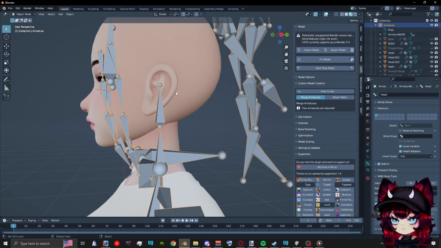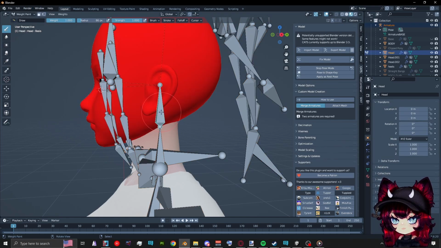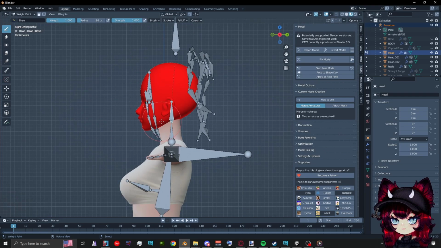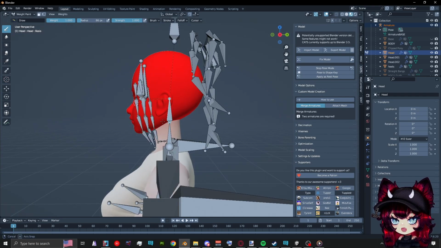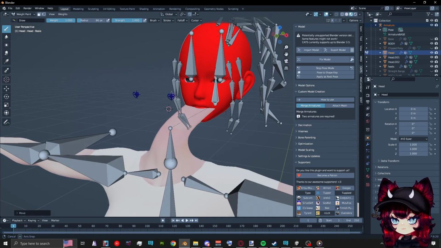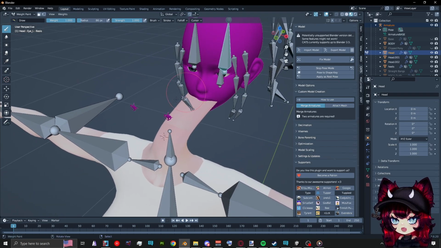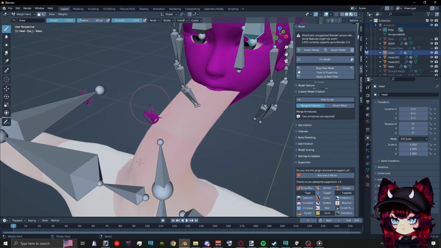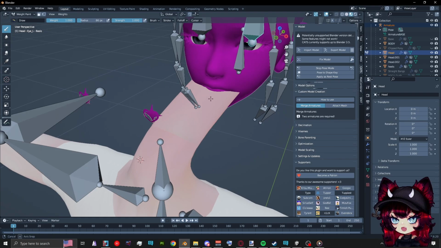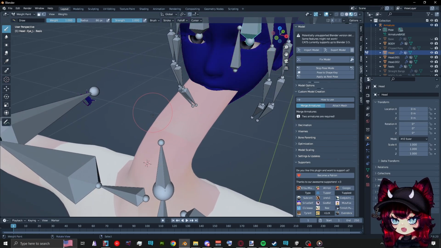So we're gonna do weight paint mode on the head again. Now this is going to look crazy to some people, but if you click G, you can position it out. Boom. Don't worry about it. I know it looks scary. Now we just click on the eye bone and get a good angle on it. And then these emoticons, the heart, the star, you want to parent onto the correct eye. So this one requires this one to be parented.